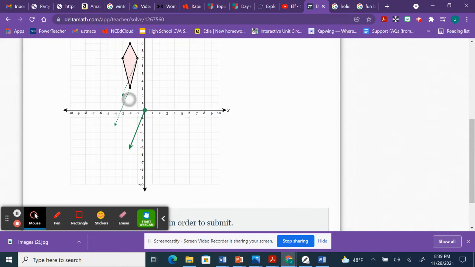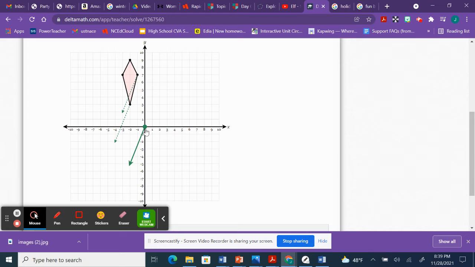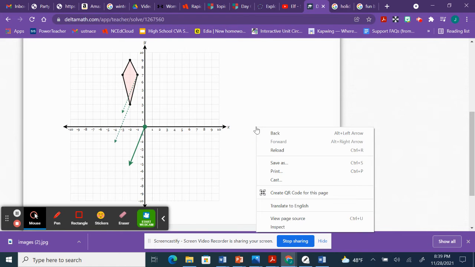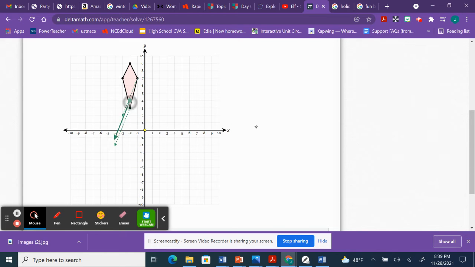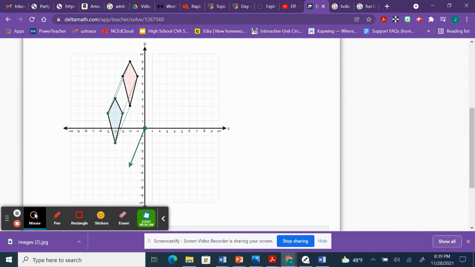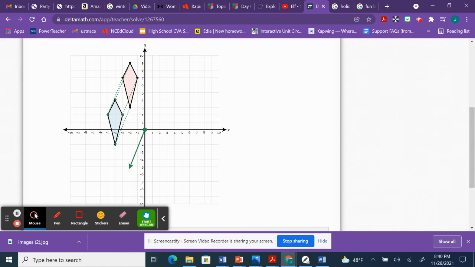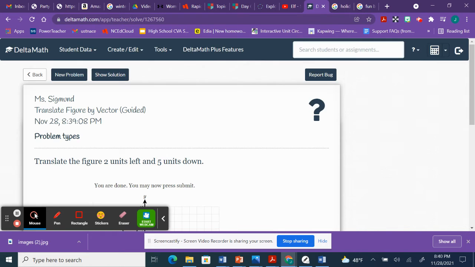Finger looks better. It doesn't. Let me try the cursor. I'm not really sure what I'm doing wrong here. Why it won't move. But you very well could be doing it right and having the same issues I'm having. There we go. It's moving now. And it's just showing that translated, it moved. So the vector is just the count of the left and the down for each one. So it's just a better understanding, again, of notations and the way it looks when it moves.